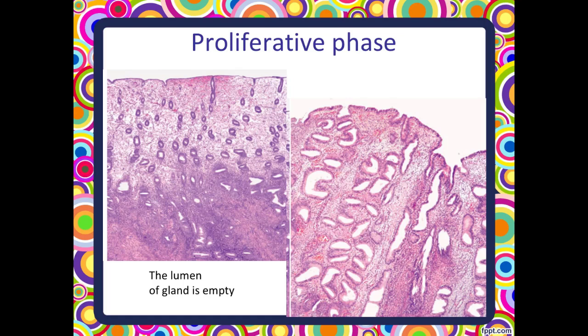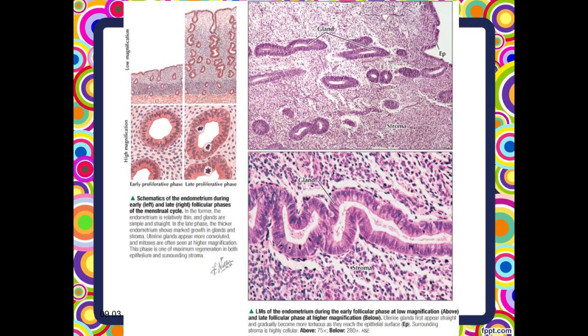Within the basal portions of the epithelial cells of endometrium, there start to appear accumulation of glycogen, which causes pale and empty appearance of the cytoplasm. So these are the glands at the end of the follicular phase, like proliferative phase. You can see the uterine glands with kind of wavy appearance, like that.